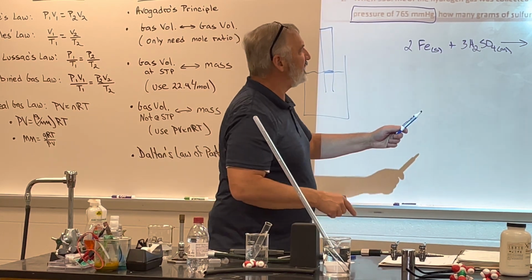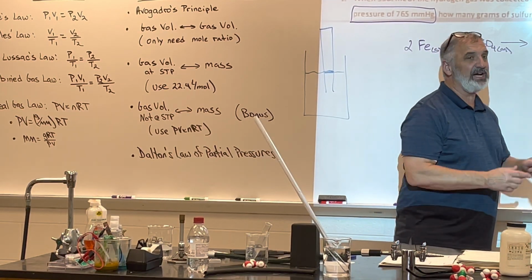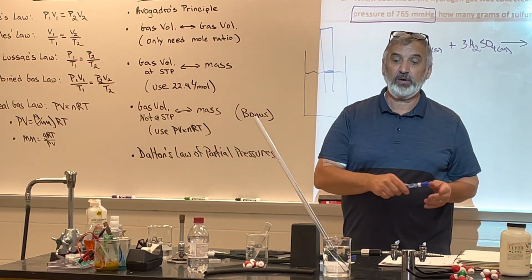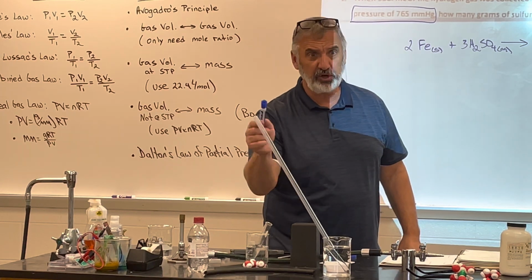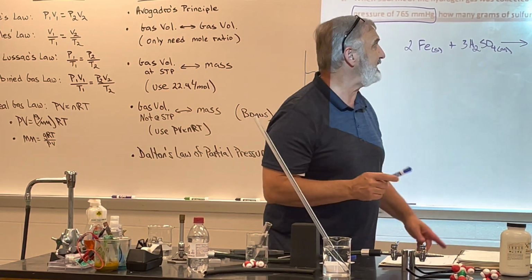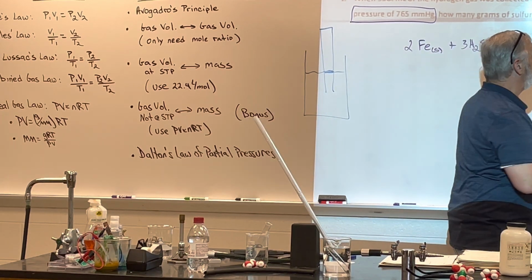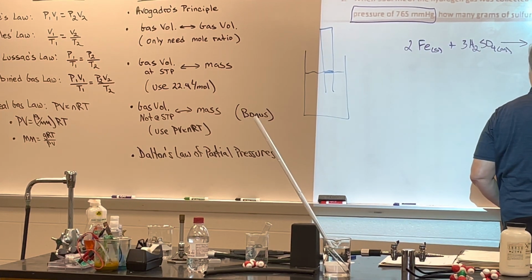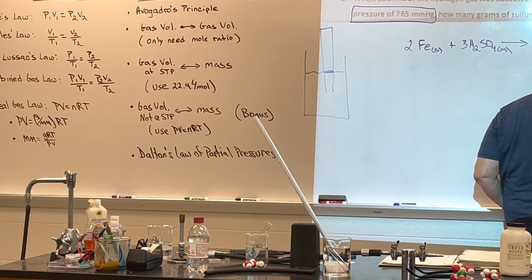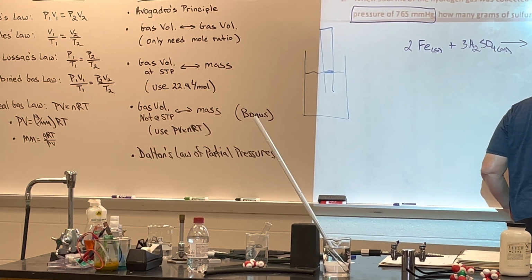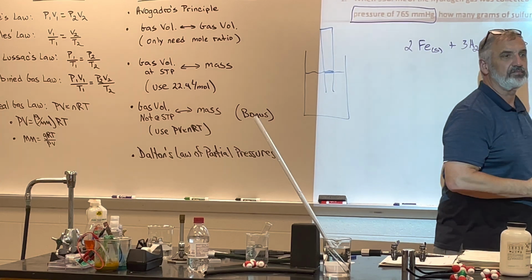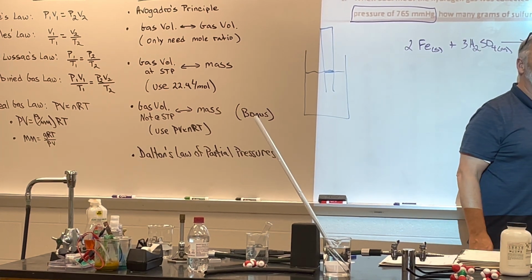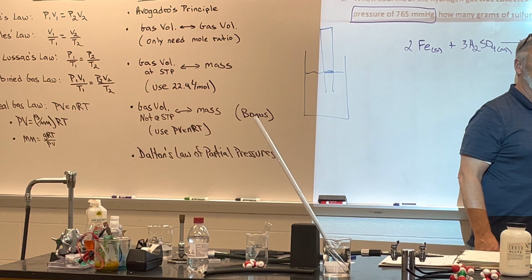So when I see the pressure of the atmosphere being 765, that's my total pressure. We always assume it's the same levels. That's the total pressure inside my tube, collected by water displacement. But I need just the pressure of the hydrogen. So the pressure total, P total, is equal to 765 millimeters of mercury, but it's going to equal the pressure of the hydrogen plus the pressure of the water. So in order to find this, what do I have to know? The pressure of the water.